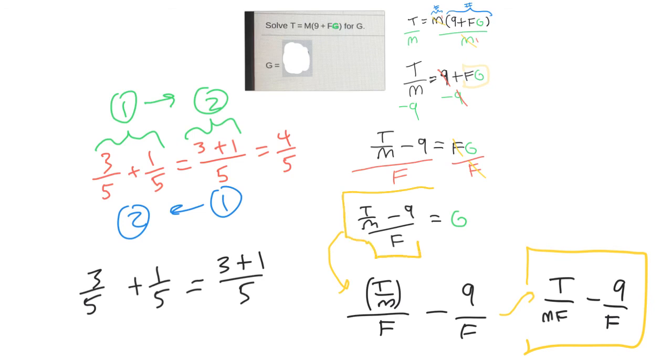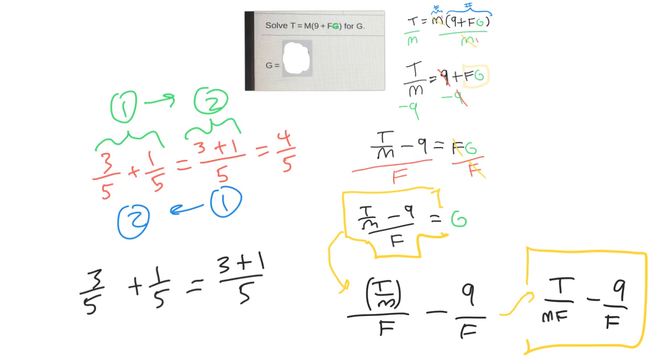Now, I have a feeling my student at home probably is going to prefer to just leave it here because that's quicker. Okay, it's quicker to just leave it there instead of going through the extra steps. I guess the reason I'm showing this to you is don't be thrown off if you see something like this in the textbook or something as the answer. Just know that this is the same thing as this. All right, so hopefully that makes sense.